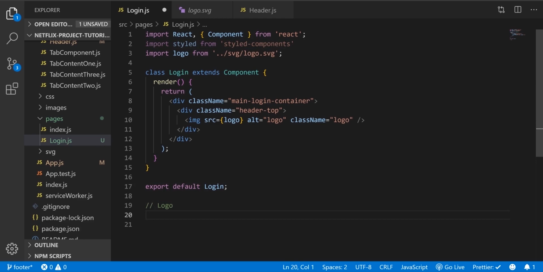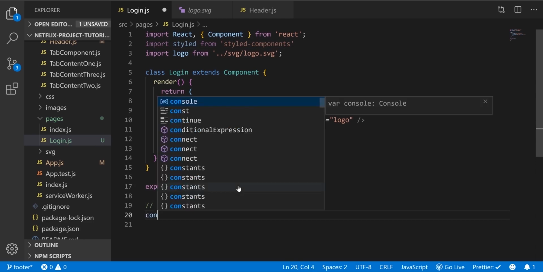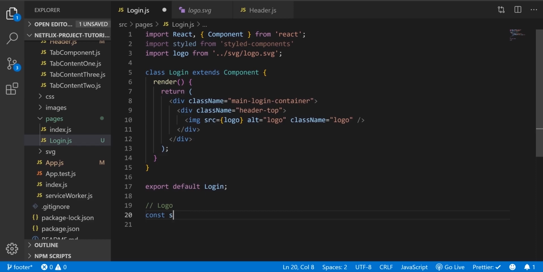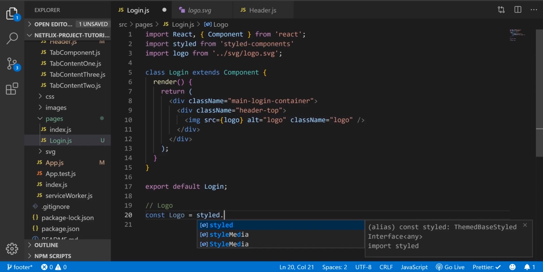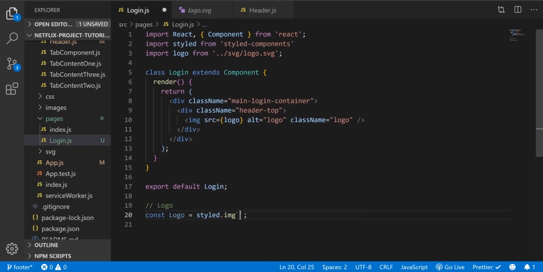It's gonna be our logo in here, so let's create a variable. The container is gonna be a logo equals styled.img with backticks, and in here we're gonna give the width.